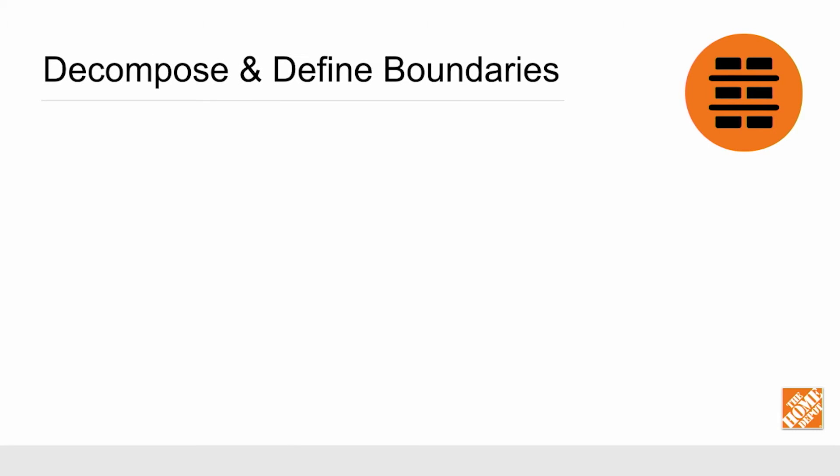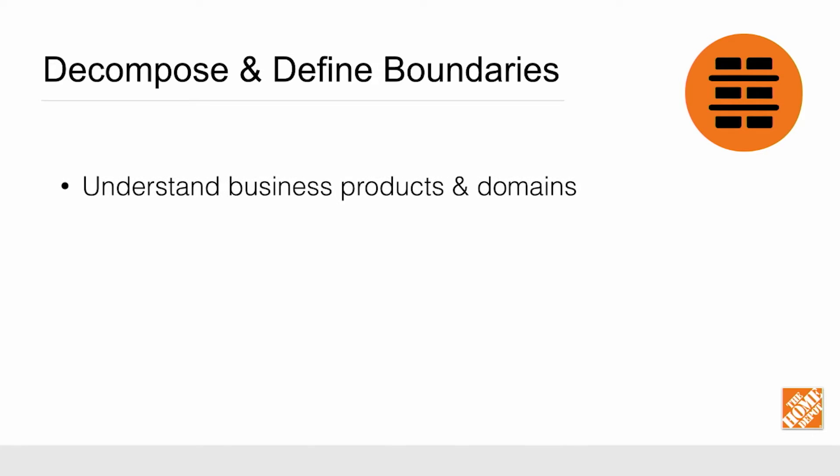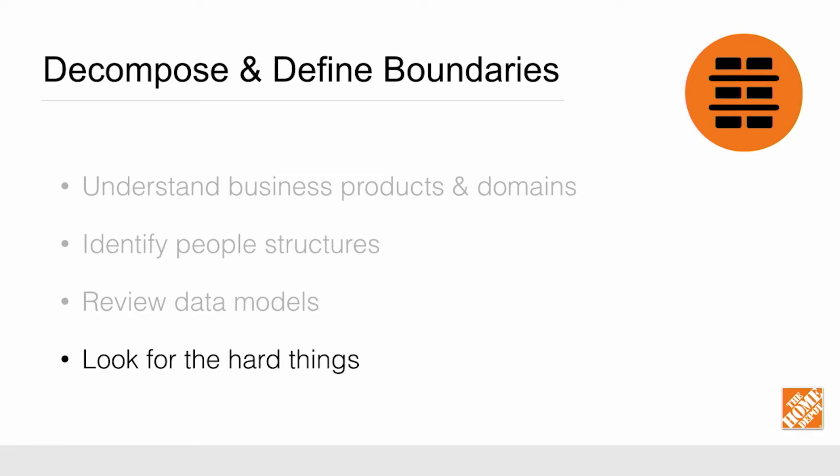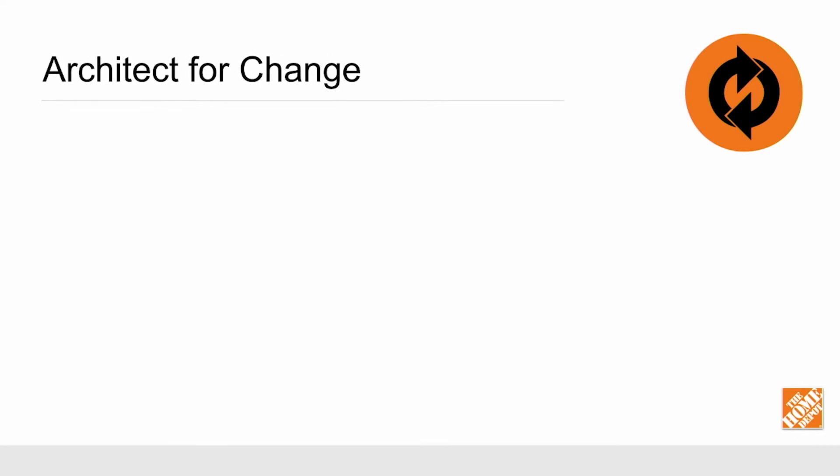This is always the big one: how do I break down my system into smaller chunks that I can actually work with? One good way is to actually look at your business — understand the business functions and the domain spaces. Also look at the people. Conway's law is actually a real thing; look at the team structures, they tend to organically turn into the different functional areas. Data models are another thing — data might get all crammed into one database, but how people are pulling it out tends to also be some of those boundary markers you can use to break down your app. And there are always those hard things in the site that everybody wants to stay clear of — those are also indicators of boundary areas that maybe you want to carve off and treat as a separate thing.